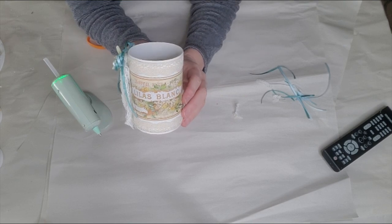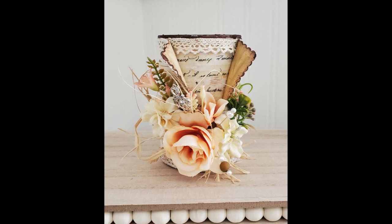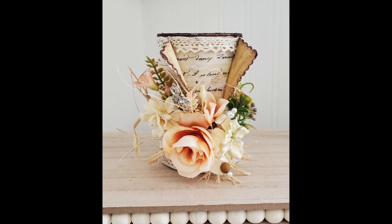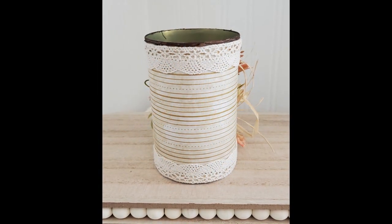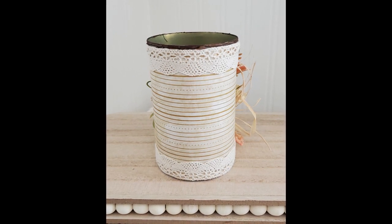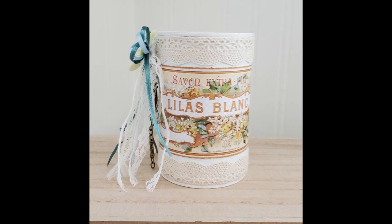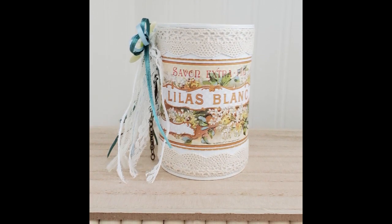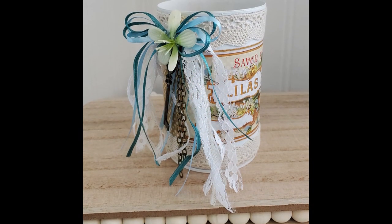All right, so let's check out a few pictures of each of the cans here. I got the front of this one. This is my favorite. I'm gonna make a lot more of these. And here is the back of it. You could put some more embellishments on the back if you want to. And here's the next one. Just really simple, as you can see. There's really nothing on the back to see, but I'm going to show you a little bit of a side view here so you can see how pretty that looks.